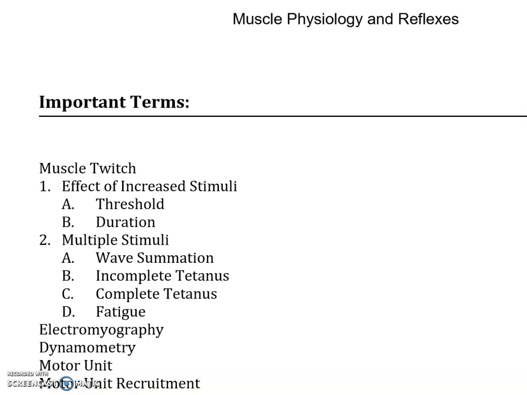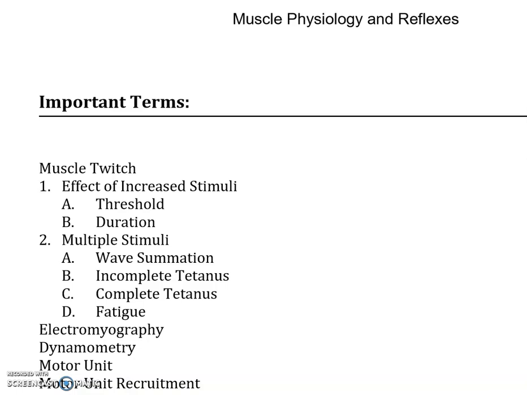You will find if you stimulate a muscle that a very small stimulation is usually not followed by any kind of response. You must hit a threshold amount of stimulation in order to get a response. And then depending on how long the stimulation lasts, you will get a certain duration for your muscle contraction.